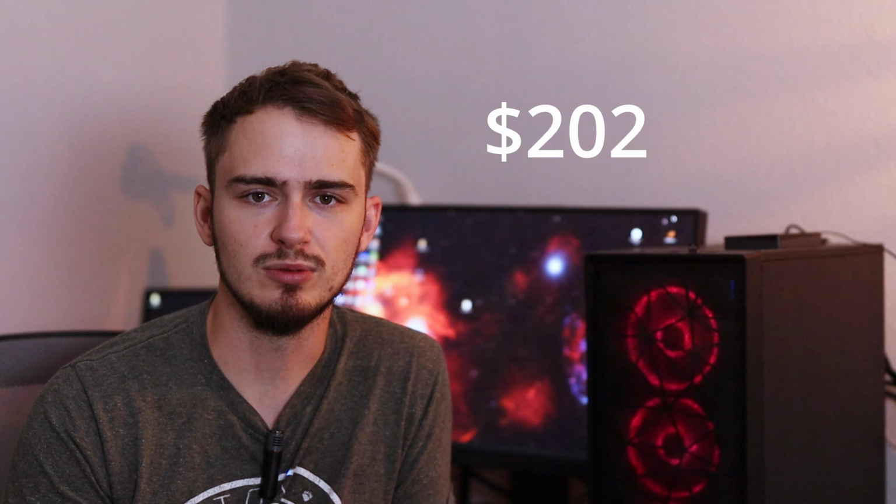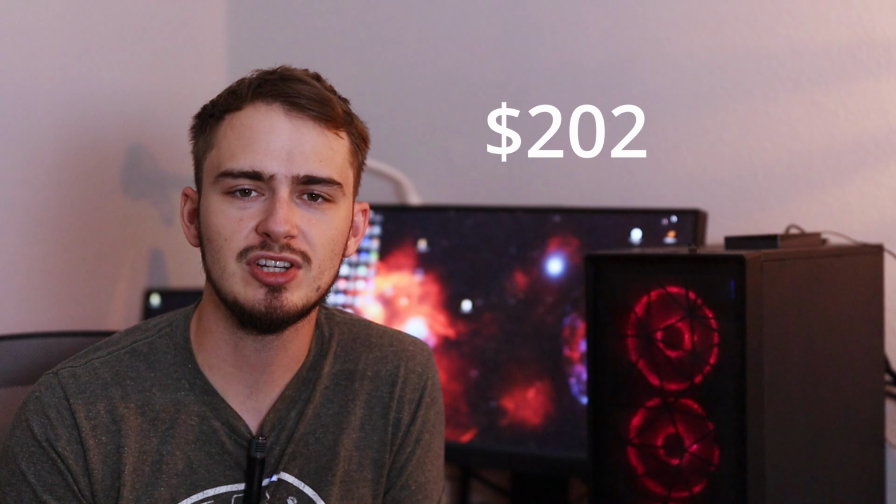The nice thing about it is it has two NVMe SSD slots. I'm only using one NVMe SSD currently, but it's a motherboard, it does the job. The motherboard I got will cost you $202 these days. So pretty cheap, it does the job. My thought more goes into the CPU, and I just find the cheapest motherboard that matches it.